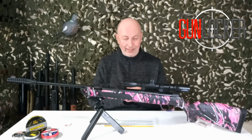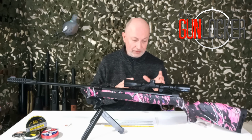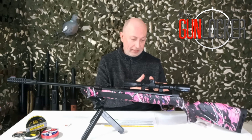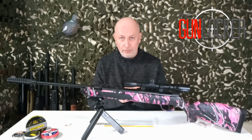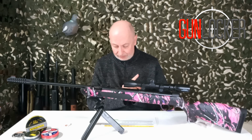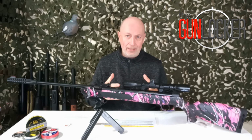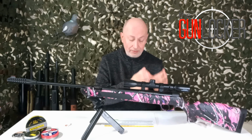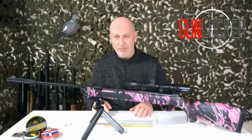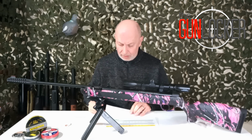You really do. The last bit, and I do keep banging on about this, and the reason why it's lost some marks is the positioning of that safety. If you've got gloves, it's not going to be that easy to engage. There is a risk of slipping onto the trigger when you're engaging your safety. For that, it's got 2 out of 5 stars. Please, Kral and any other manufacturer that has their safety mechanism within the trigger guard, please take it out from there. When you start doing that, then the scores are going to go up.